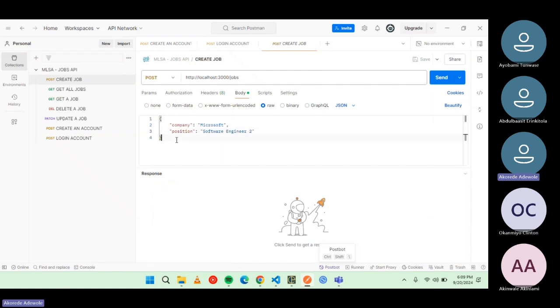But you want a way that, you know what, that particular information is company information. When you send this request to your create job endpoint, the information about the logged in user must be embedded into the request.